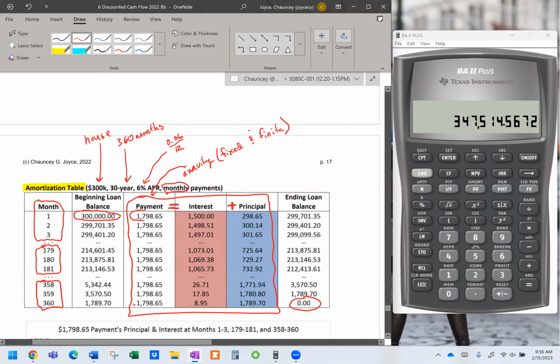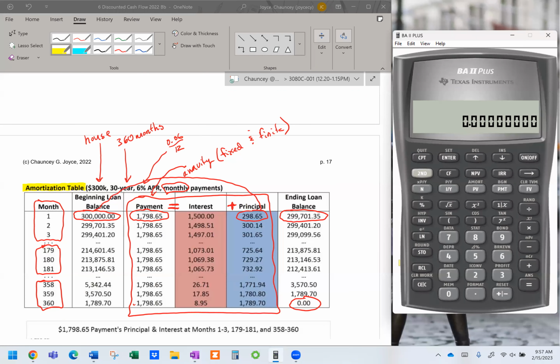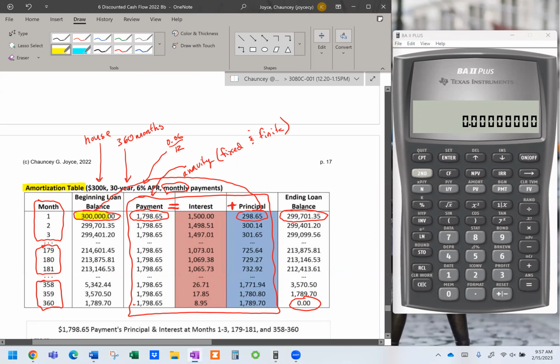So in your first payment of 1798, you can see most of it is interest. 1,500 of it, in fact, is interest, and 298 is principal. The principal is what pays off the loan balance month by month. So it's a very little portion of that first payment. So 300,000 minus your 298 means after your first payment, you still owe 299,701, and that becomes the balance for the next month. So where does 1,500 come from? Well, your initial balance was 300,000. So this is what's going to accrue interest every month.